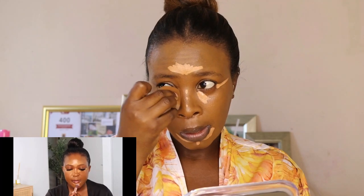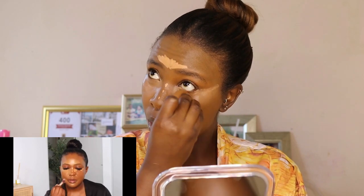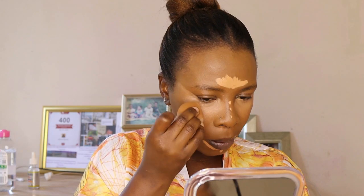But basically, I think this particular brush I got from Mr Price with some of their brushes. I do have all the brushes in that set, but I didn't keep every single one in my makeup kit because I have a favorite brush from everywhere. But if I can recommend a place for you guys to get brushes, I would highly recommend you go into Clicks or Dis-Chem. They always have amazing brushes.